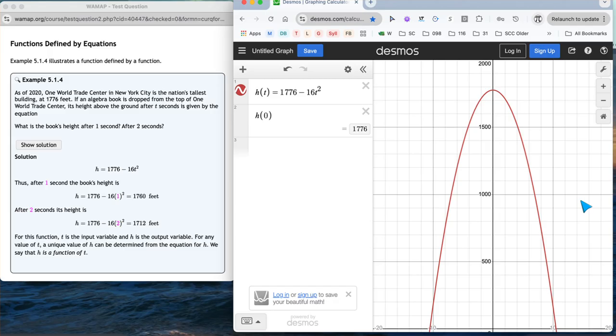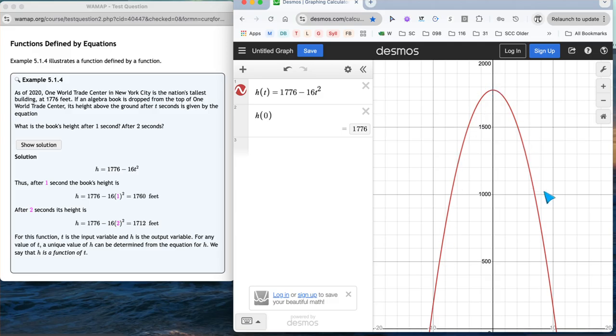Keep in mind, in this particular situation, the domain of the function, the values for t that make sense, are going to be positive values for t. So these negative values don't really make much sense in this context.